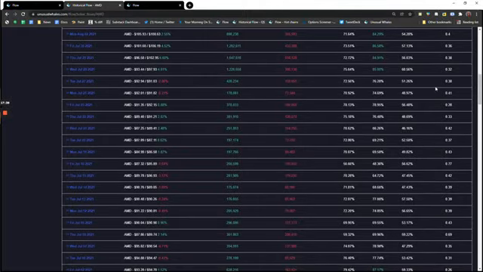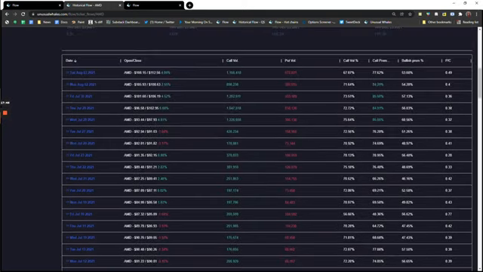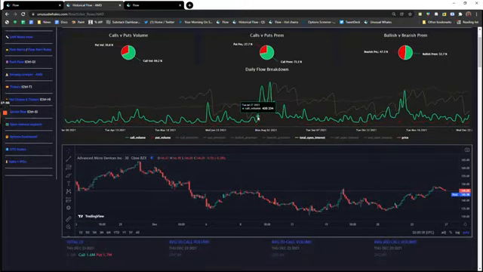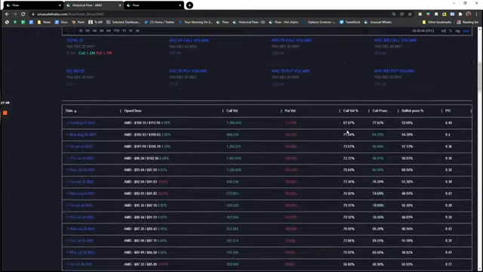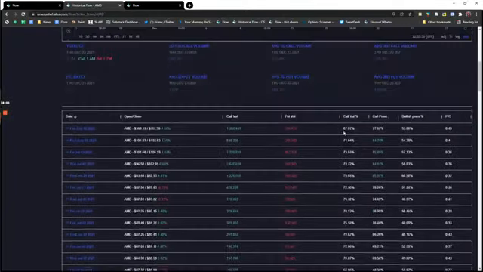July 26th, we see it at 0.41. And then we see it at 0.38. And then we see it at 0.32. And then we see it again at 0.38. Those days coincided with a spike in premium, a spike in price, a spike in open interest. So when you see those low numbers, that's usually a very, very bullish signal.